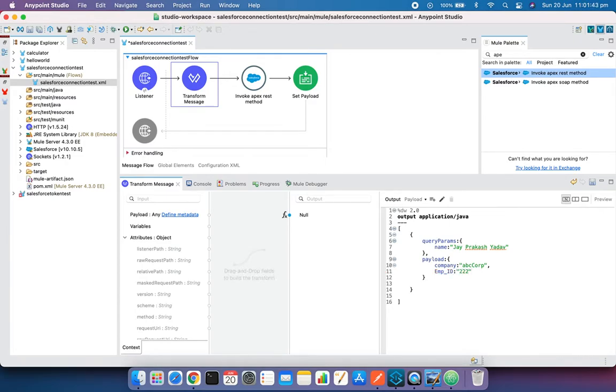So if we can pass two parameters, we can pass a big JSON object as well, or any number of records in the payload. This is just for the demonstration, so I'm using something like this.